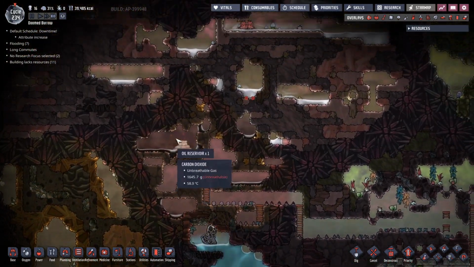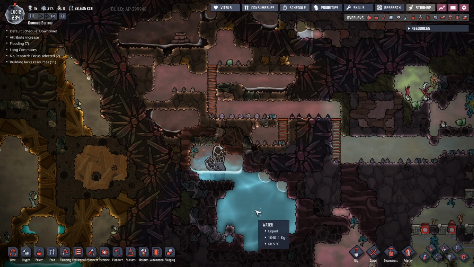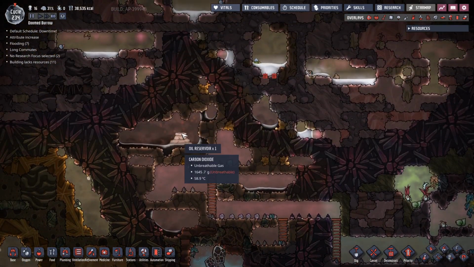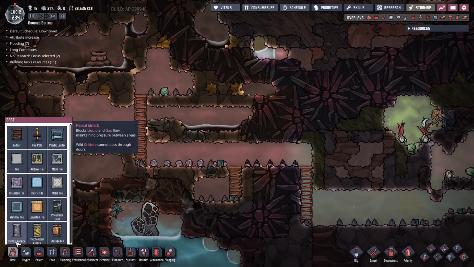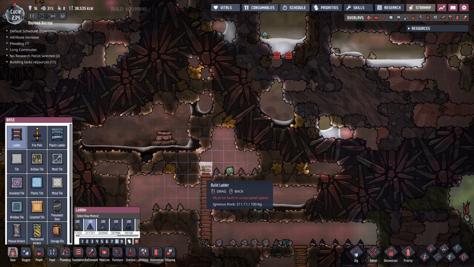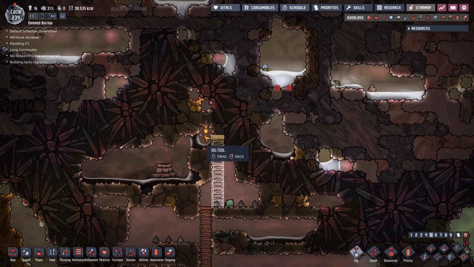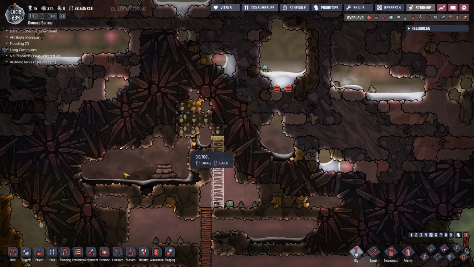I want to dig out this. And what I want to do is use this water to pump out this oil. So it's going to be a bit messy, but what we'll do is just start digging.